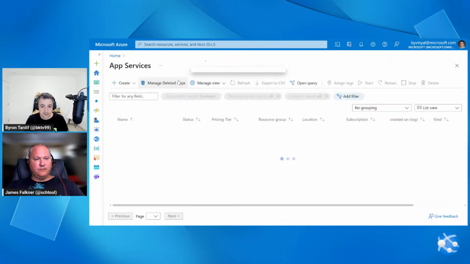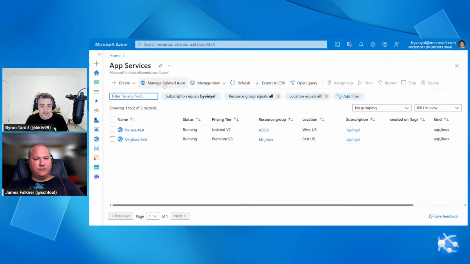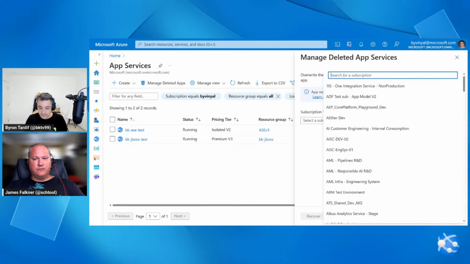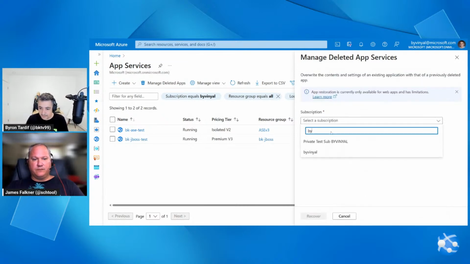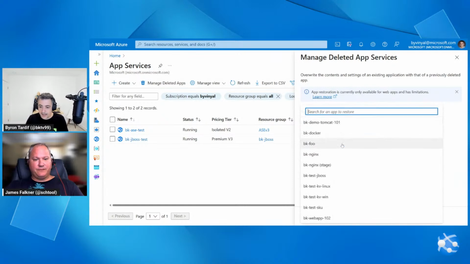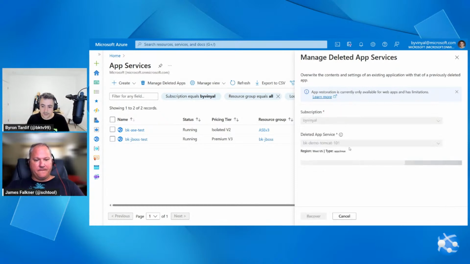So when you go take a look at all of your apps, there's this option now to manage deleted applications. What this will do is let you select a subscription. This is my unique problem for working at Microsoft. I have like 87 Azure subscriptions. And then from here, I can see the history of the apps that I have deleted over the last, I'm going off of memory here, but I think it's like 30 days. If you've deleted an app for more than 30 days, it just kind of clears out of the system. But if it's been less than 30 days, you can go in and you can recover this application.